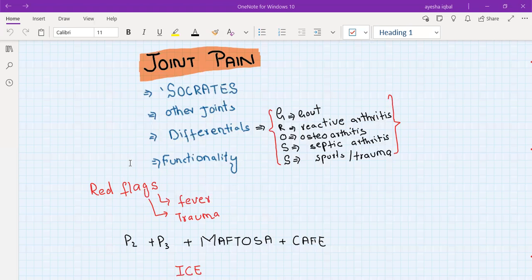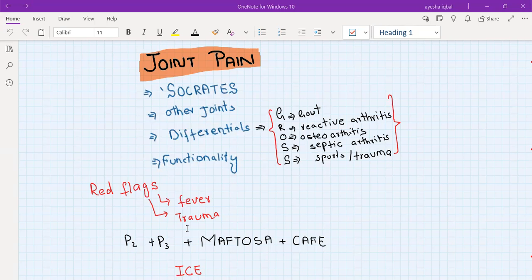Okay, so every patient with joint pain, you will ask, do you have any fever? And have you hurt yourself by any chance? Okay, so fever is for septic arthritis. Okay, septic arthritis is a red flag. You need to admit this patient and you need to start this patient on sepsis protocol. And the other is the trauma patient. Trauma, because if a patient after trauma presents with joint pain, then it means either the patient has an intra-articular fracture, for which we need to admit the patient and maybe perform a surgery.